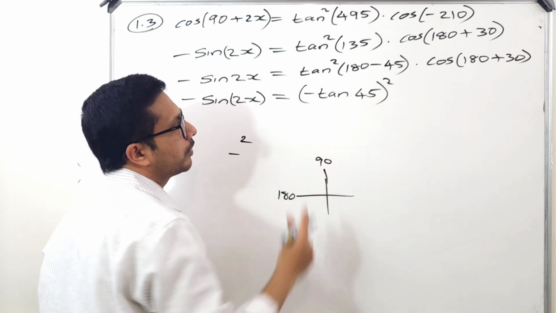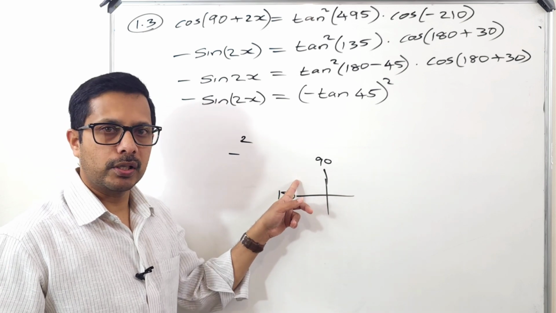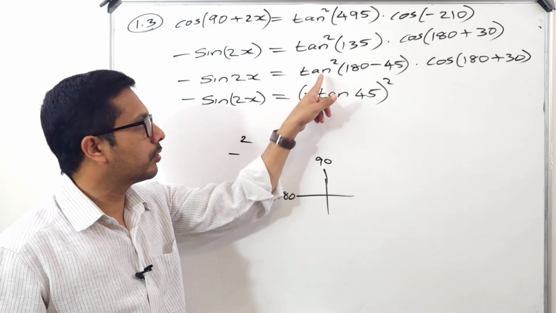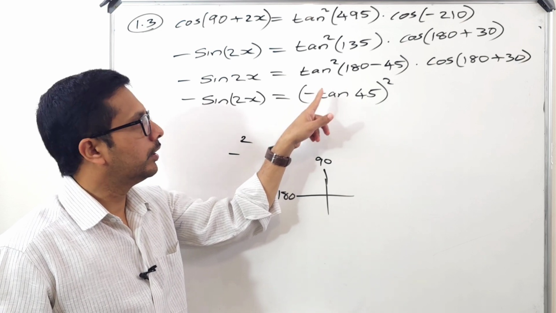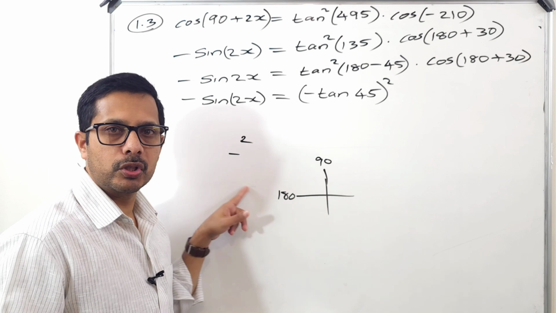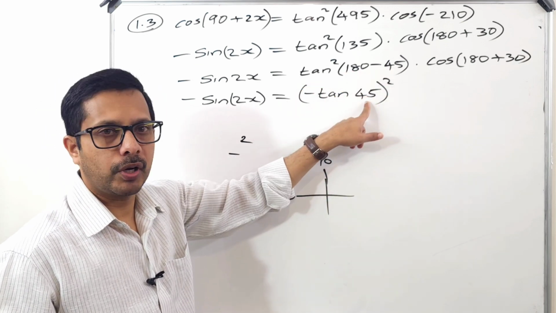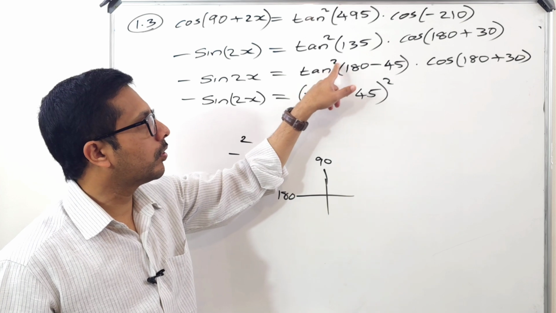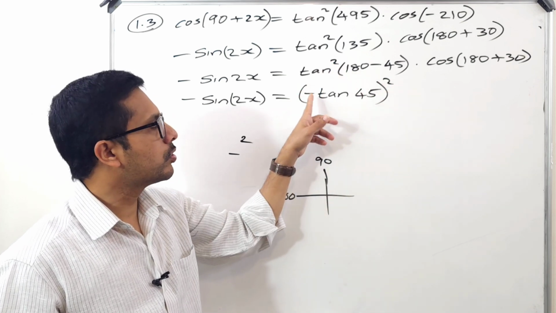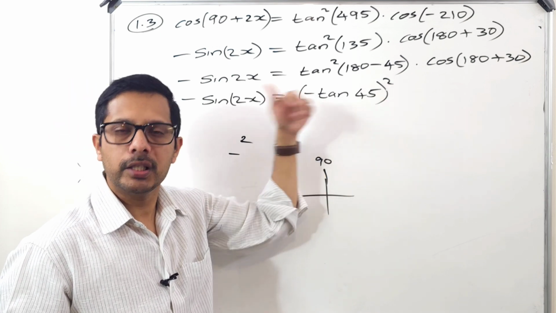So listen once more. 180 minus 45 is in which quadrant? Second quadrant. In the second quadrant, sine is positive. Here what? Tan. So it is negative. Then no change in the trigonometry because it is based on the 180 horizontal line. So tan as it is, then the acute angle is 45. So don't forget this tan squared, and if I write it like this, it's the same thing. So just to avoid confusion, because this minus I am going to square, then it is positive back.